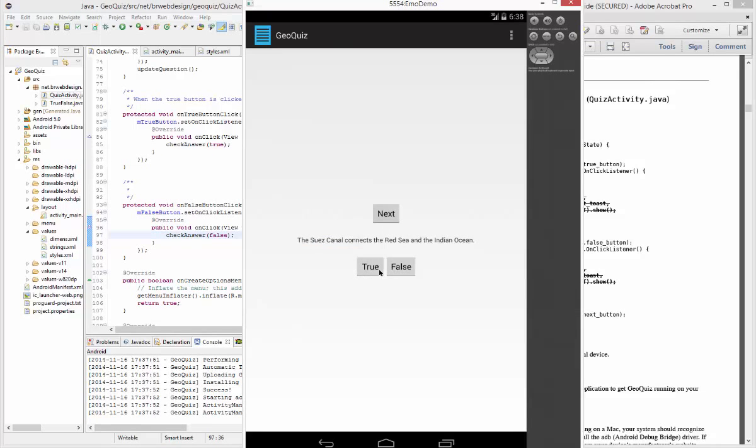So true, and this is a false answer, so okay. Of course, now I've got so many. So now there we go. So now it actually knows the difference between true and false.